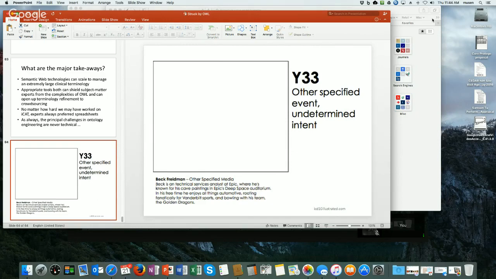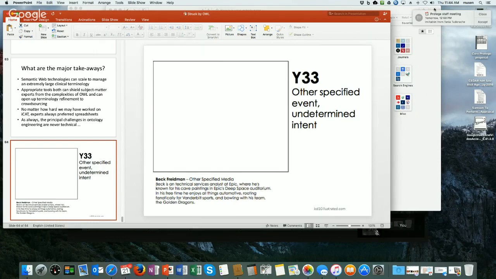I think one could have implemented the view mechanism in a variety of ways, but certainly being able to view each of the terms in ICD-11 in terms of an OWL set of definitions simplifies the linearization process, because it provides a way of basically having a representation that encapsulates each one of those terms and makes it easier to mix and match them. But I would say overall one could have accomplished the same goal in a variety of ways.